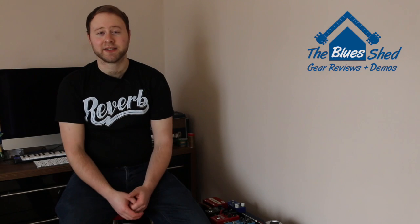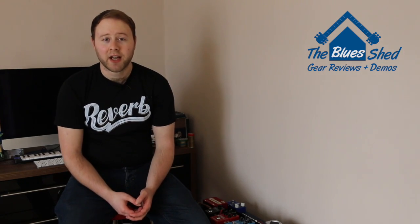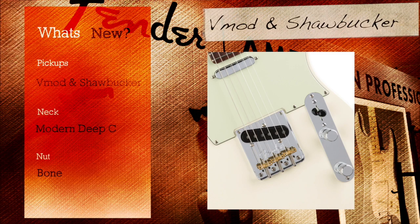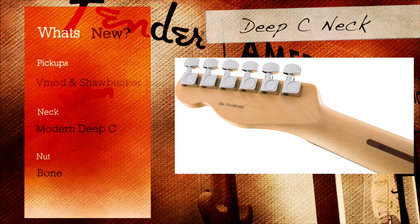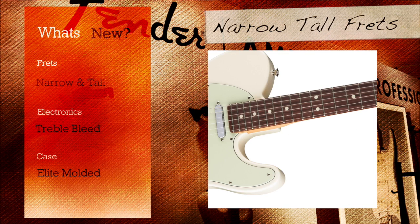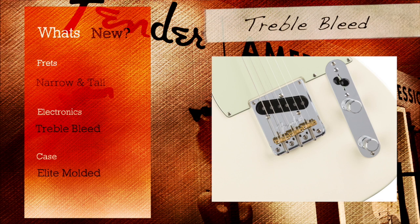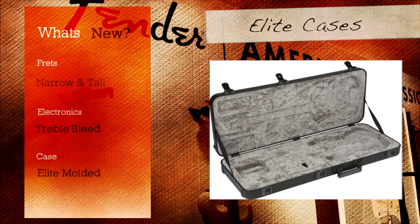So next up, let's take a look at the Teles and the new features which set them apart from the American standards which they replaced. As with the Strats, we again see the V-Mod and Shawbucker pickups on the Teles. Again we see the modern deep C neck profile, the upgraded bone nut, narrow tall frets and the treble bleed mod for clarity when rolling off the volume. The Teles are again shipped with the upgraded high spec Elite cases.